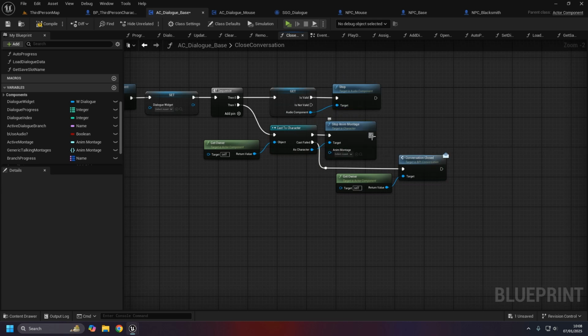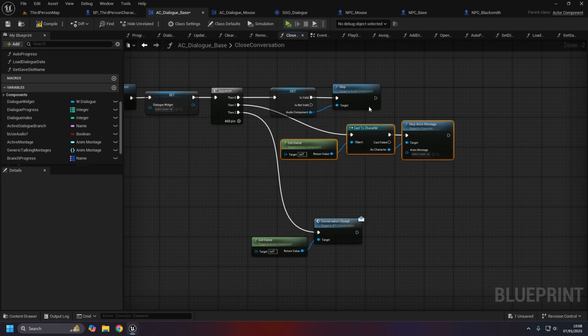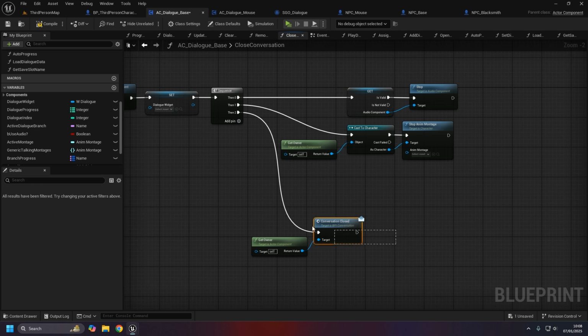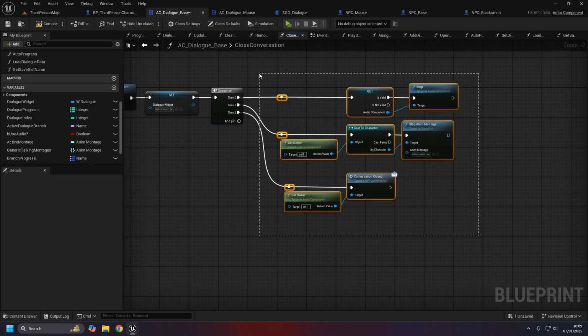So regardless of whether or not this cast succeeds or fails, it should always move on to the next section, and that's the same with this section up here. So using a sequence is just a cleaner way to represent that.